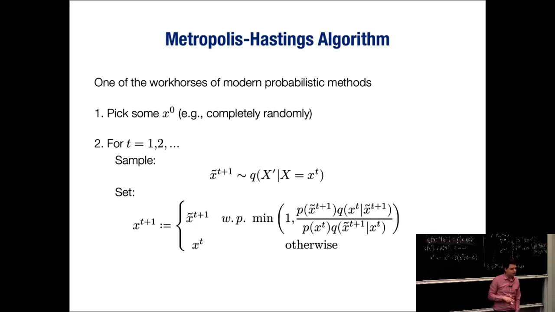So the point is to choose a Q that is symmetric like that. Yeah, typically people choose them because it makes the math easier. You don't have to have that extra term to compute the ratio of the two densities, and so it's typically much easier. You can use a broader set of Qs. You don't have to worry about their density or do some weird inference over them to know their exact density. You can just sample from them.